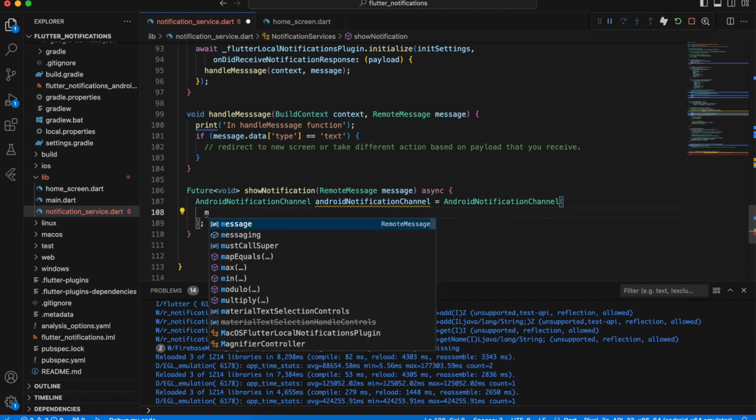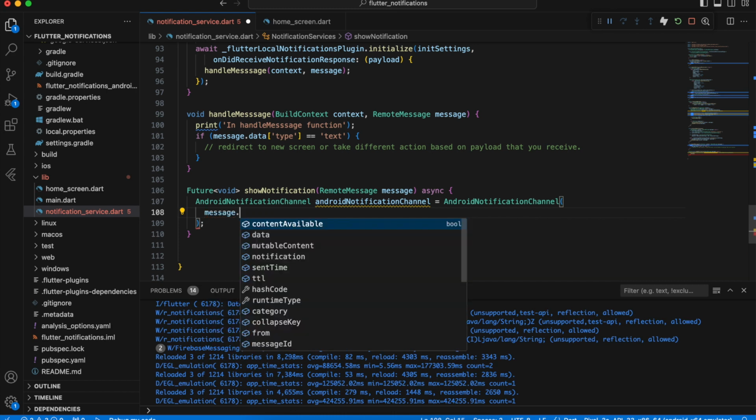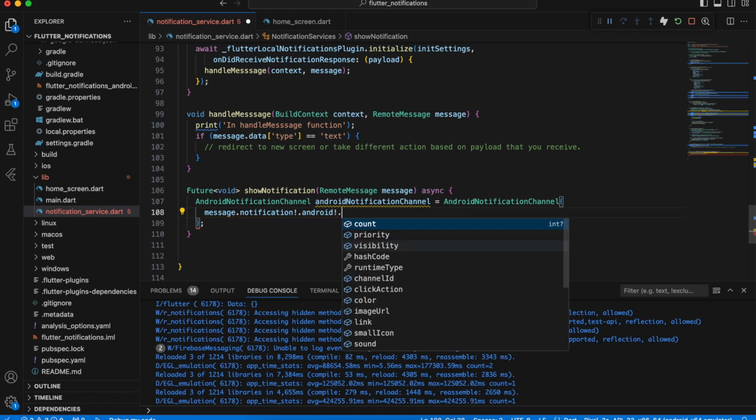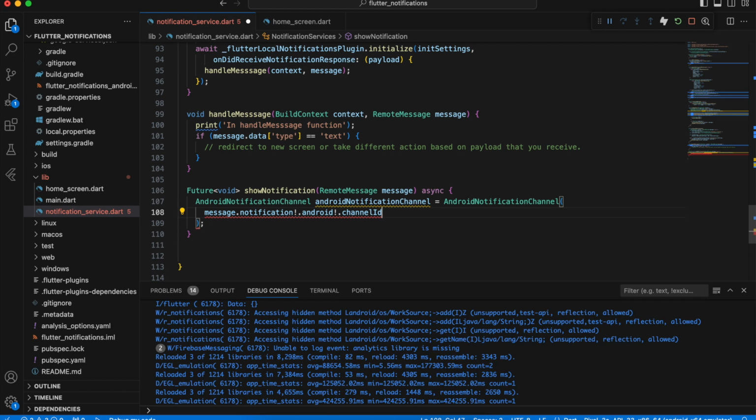What we have to do is pass the channel ID. So the message that we receive, then there is notification, and then android, because we are writing for Android, then there is channelId.toString. After this I will share one thing that we need to add in the Android manifest file.